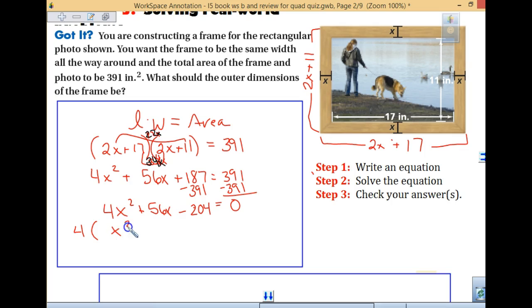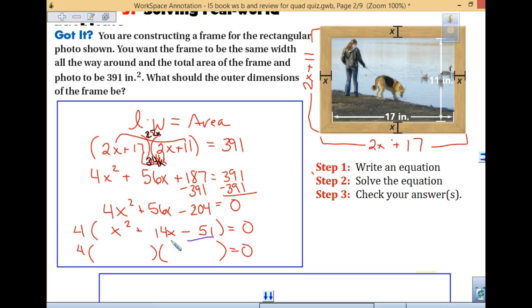So we have x squared plus, instead of 56x, 56 divided by 4, what would you end up with, Reese? 14x. And my last one, DJ, 204 divided by 4 gave us? Negative 51. So, right away, I'm not doing that AC. I'm thinking of factoring this. This 4 is really no longer part of that solution. And I'm trying to think, two numbers that multiply to negative 51 and add to 14.